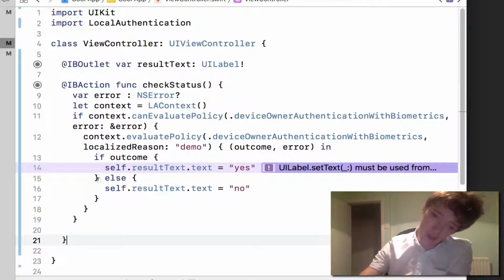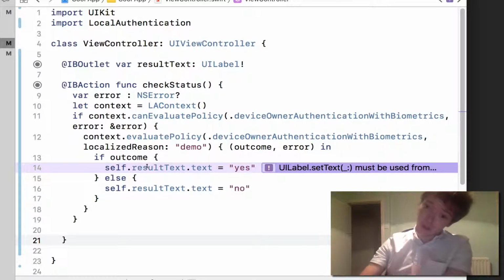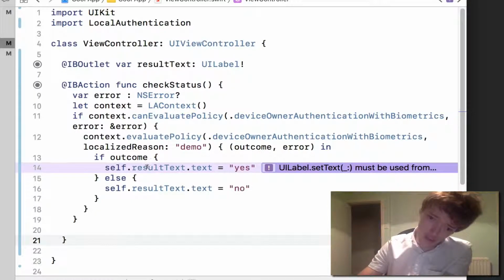This thread can't communicate with our UI objects, so that's actually why it was so slow to return. Not because TouchID is that slow, but because it was confused about what to do to this text property. Now, the fact that it was so slow is what's called undefined behavior. Essentially, when you call things from the wrong thread, it might work as it did in our case, but the compiler just gets confused, and it's not predictable what it's going to do, so clearly that's not good behavior to have in a production app.